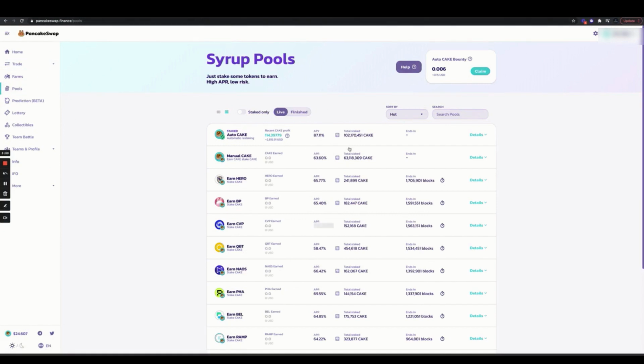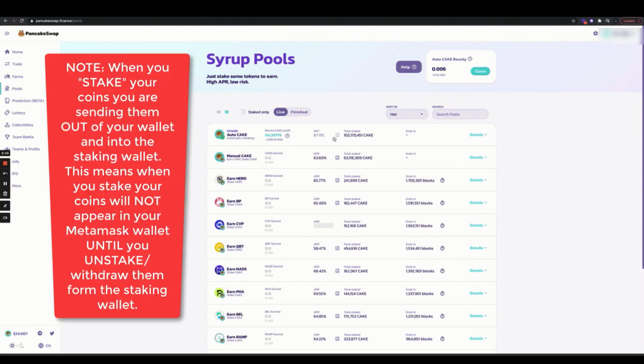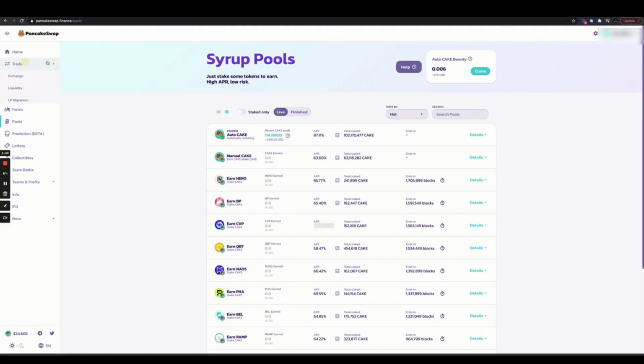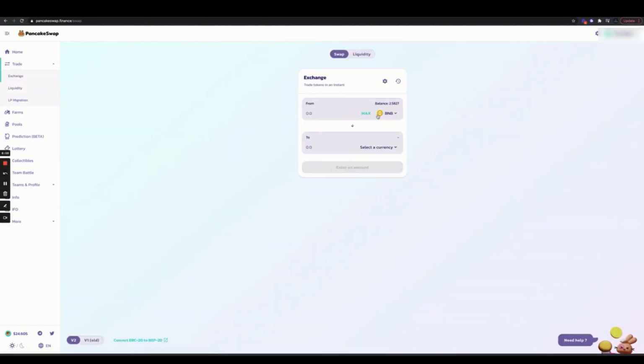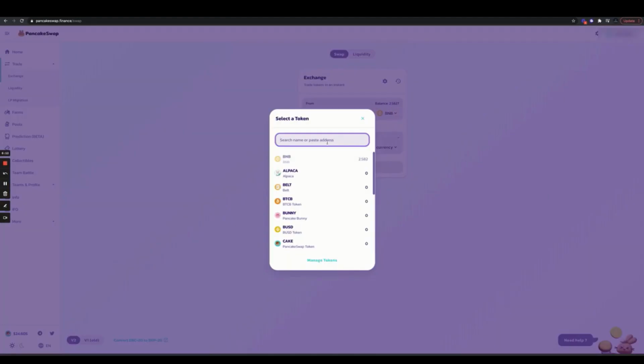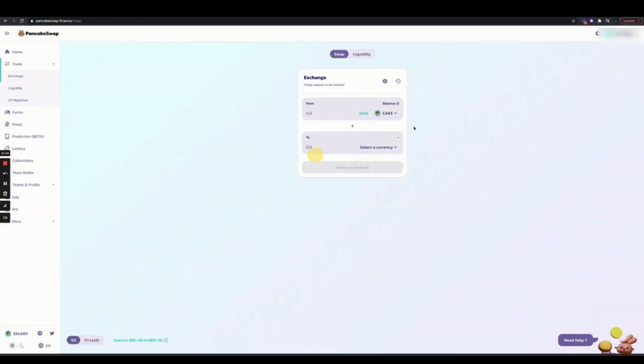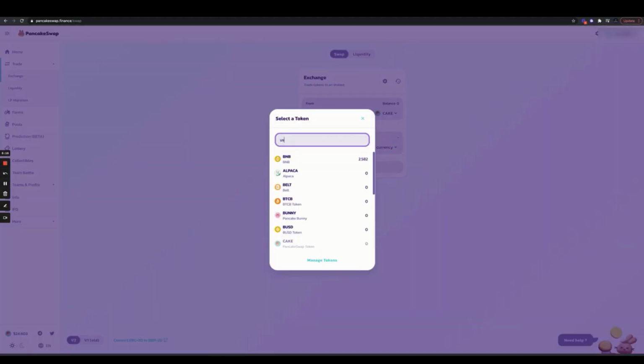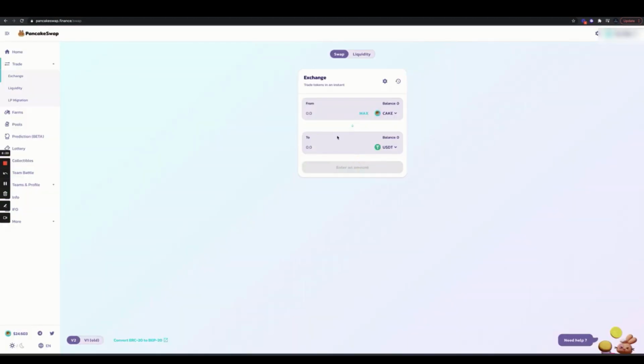At any point in time, you can withdraw your stake, you can unstake, withdraw your profits along with your original investment, and then you can go and sell that on the open market just by going back to trade, going back to exchange, and then swapping your cake that you have for USDT, which is a synthetic US dollar. You know what USDT is, and you can just cash out anytime you want. And then you could send this USDT to Binance, convert that to US dollars, and then withdraw to your bank account. So that's pretty much the process.